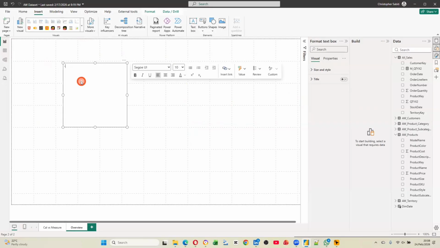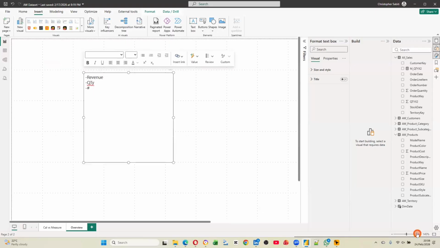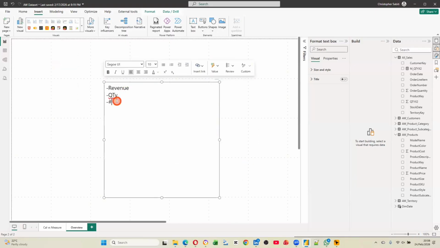Now, here, what do we need? According to our data, it is sales data. In sales data, what do we need always? We need revenue, right? What else do we need? We need quantity assortment. We may need how many customers we are serving. That is the number of customers. I know there are very many, we can't finish them, but we are going just to have a few. I think I need to increase on this, zoom out. So we need the number of customers.